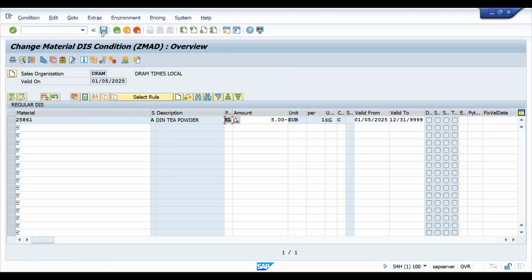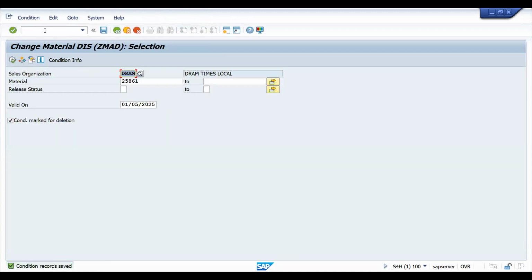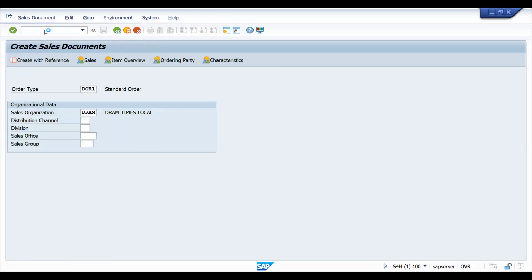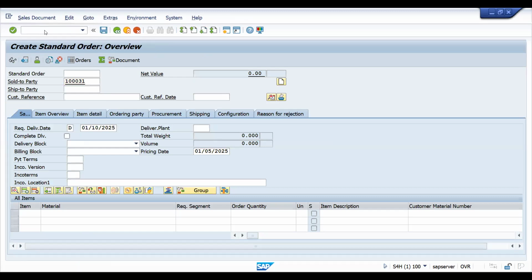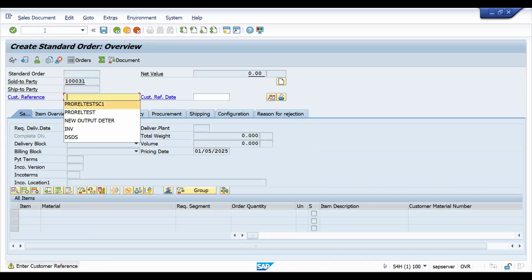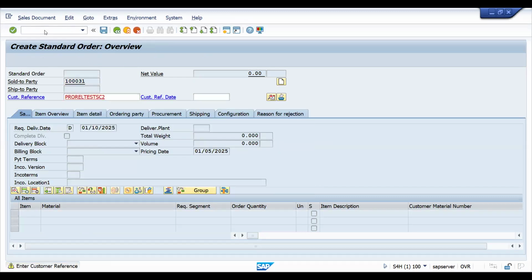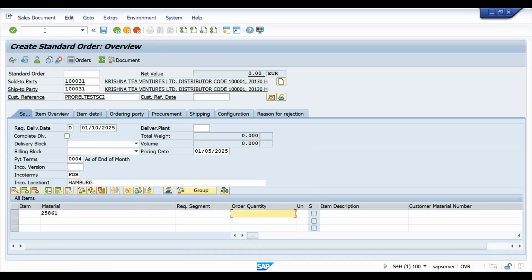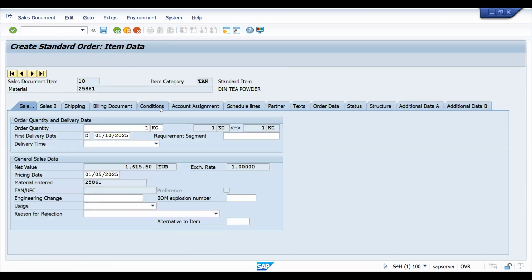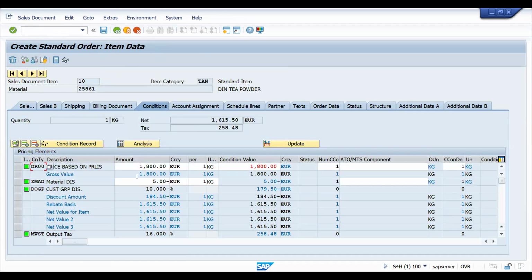So you need not block the second one separately. Even if both are released, it is picking the first key combination.